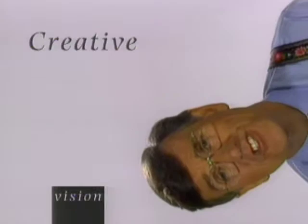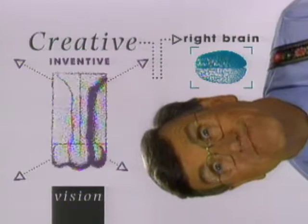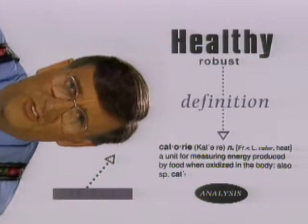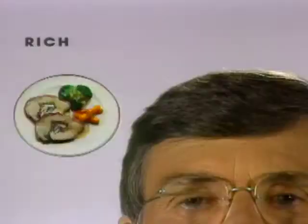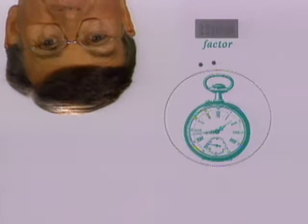It's really two programs in one. This is a series that appeals to your creative side. Food that is sumptuous stuff. How could that be? This is a program about people who want to eat healthy and reduce calories. Actually, it's about food with an aromatic quality that fills the nose. Oh, sure. But it's also about keeping my arteries clean by reducing fat. But it doesn't mean a thing if the food isn't rich and colorful. Maximize the flavor. Okay, but I must have healthy food that I can cook in minutes. I must minimize the risk. So welcome to Graham Kerr's Kitchen, where we get our heads together just for you.